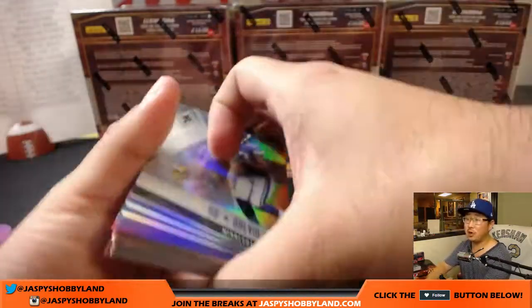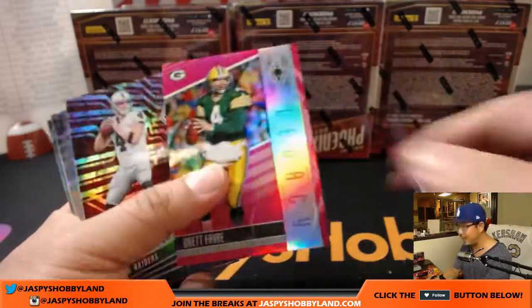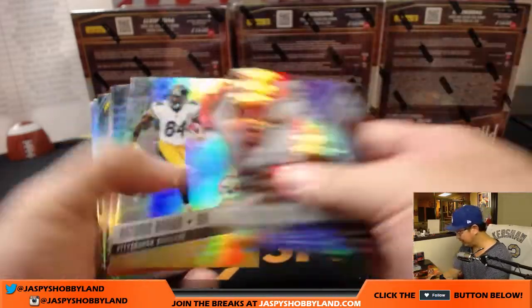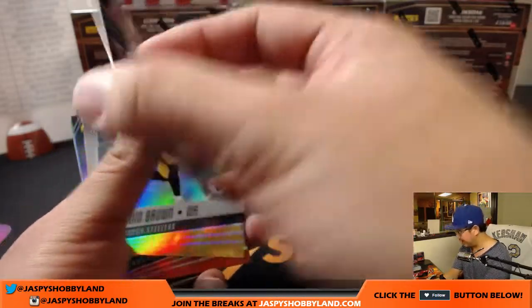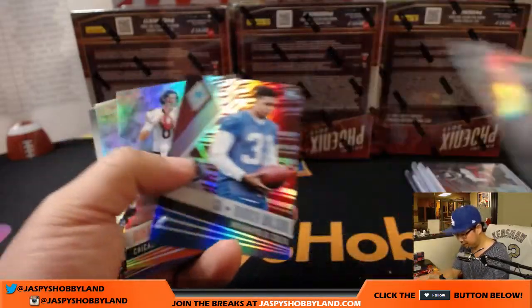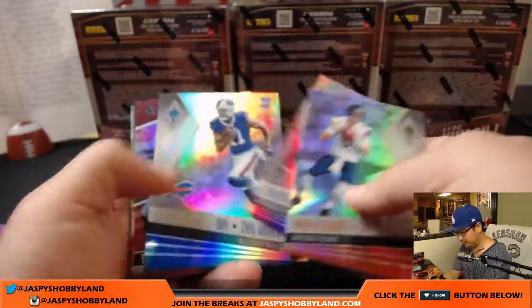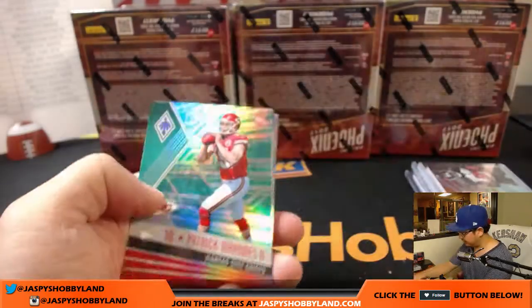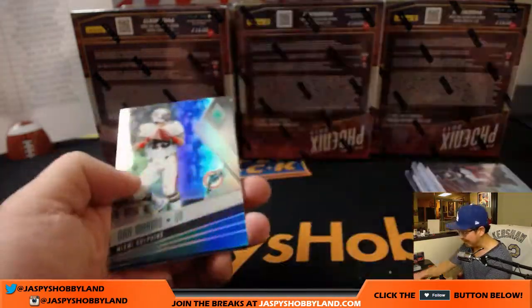Josh York was asking earlier, what do you guys think is the best football product out, not including super high-end stuff like Flawless and National Treasures? That's a good question. Out of 199, Brett Favre for the Packers. There's my boy Derek Carr. Out of 299, Quincy Wilson. Out of 299. I think it's hard to say. Troy Aikman and Patrick Mahomes, nice. Out of 25 for the Chiefs.